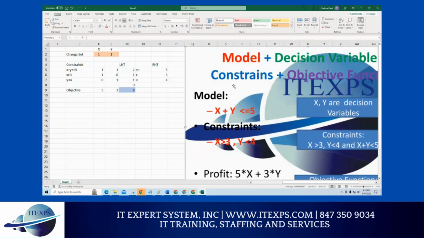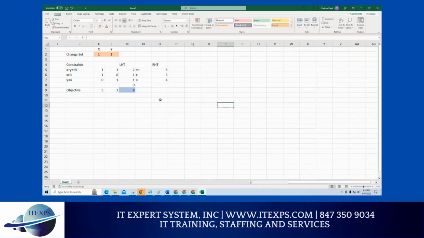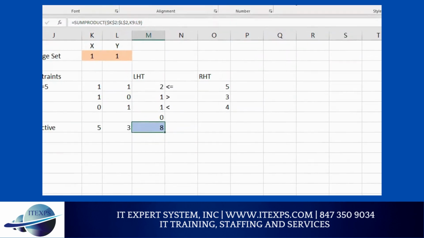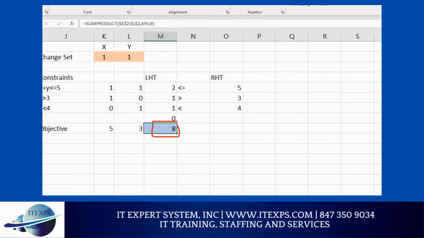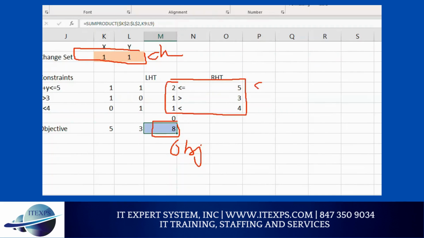So I need a solver to help me out. Okay. So now let me use the solver. Step number 1, please follow me. Right now you don't do it, but see here. If you are not paying attention, every exercise will be difficult. If you pay attention, exercise will be easy. I guarantee. Before you start, put your cursor on the objective function. Remember, this is your objective function. This is your change set, and this is your constraint. If you understand this, in just 2 minutes, you will have an answer.